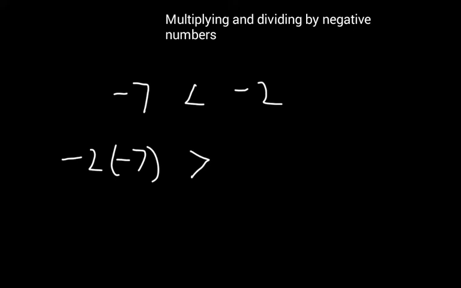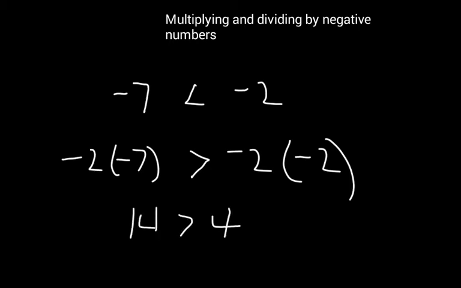This means I have to write the second line. There's just no way to get around it if I want to write things that are true. I can't just copy it down and then multiply by -2 here, and multiply by -2 here. I have to recopy the whole thing, making sure that I switch this inequality symbol. And as I do that, I'll get a true statement. I'm going to get a statement that says 14 is greater than 4.